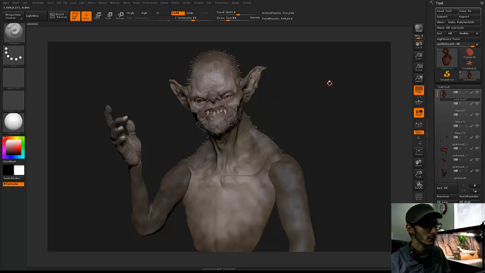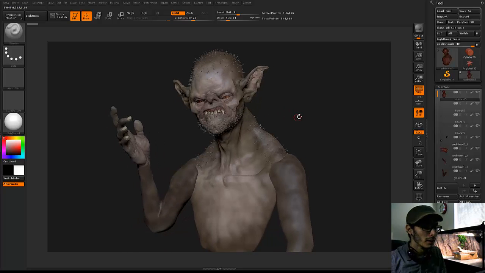Early on, you can free yourself from ZBrush a little bit, because sometimes you get caught up in sculpting detail. It's nice to go into Photoshop and think about things in a different way and maybe get some more design ideas out.